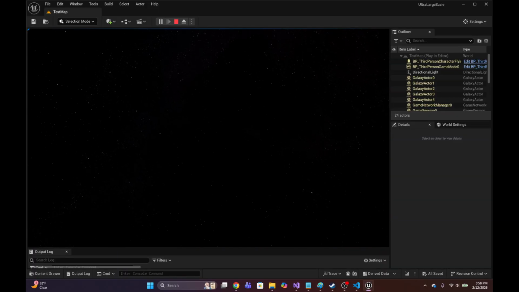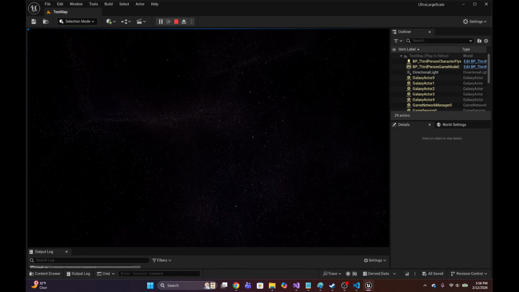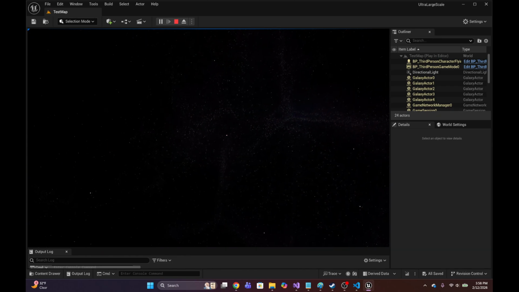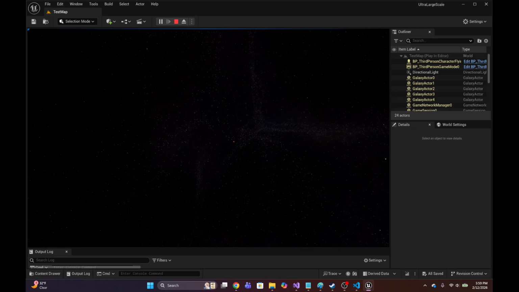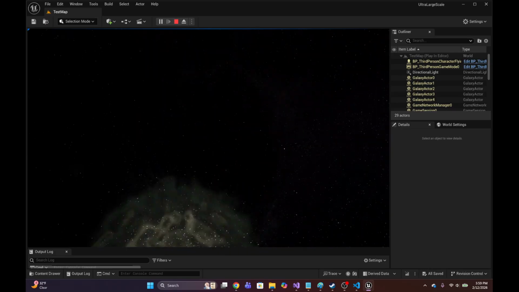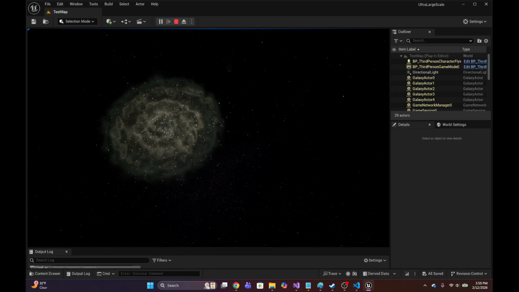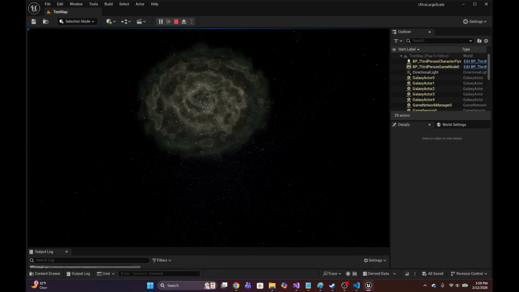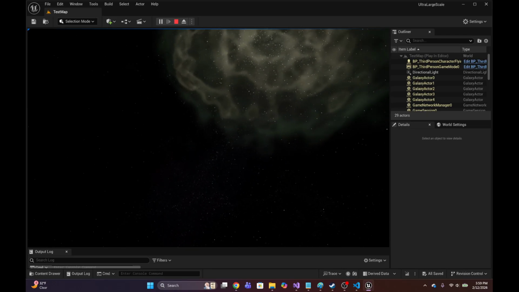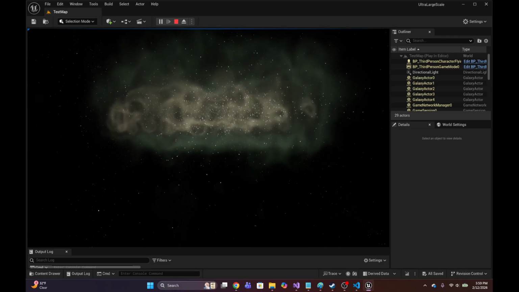Where'd it go? Oh, great. It never works when you're trying to demo something. There it is. I do have to do some work on the fade out ranges and spawn ranges. They're not mapping as closely as they used to.